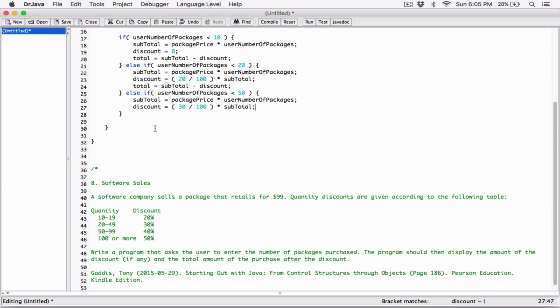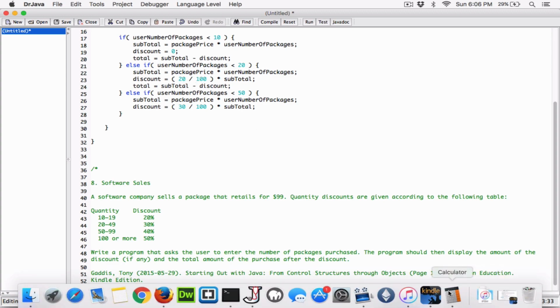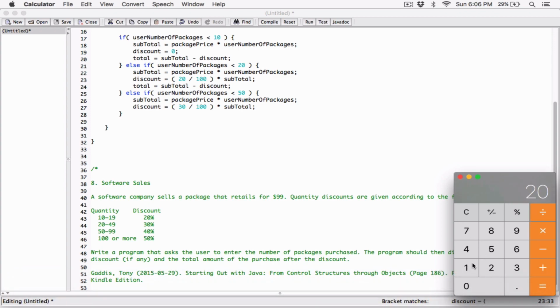All right, so before I continue, there is a problem with this calculation. In Java, anytime you're doing an integer division, meaning both operands are integers, even though in actual fact 20 divided by 100 gives you 0.2, because both of these are integers, it's going to drop off the 0.2.